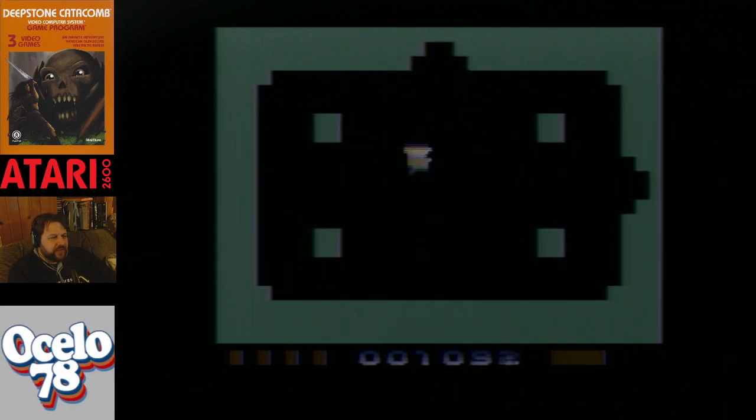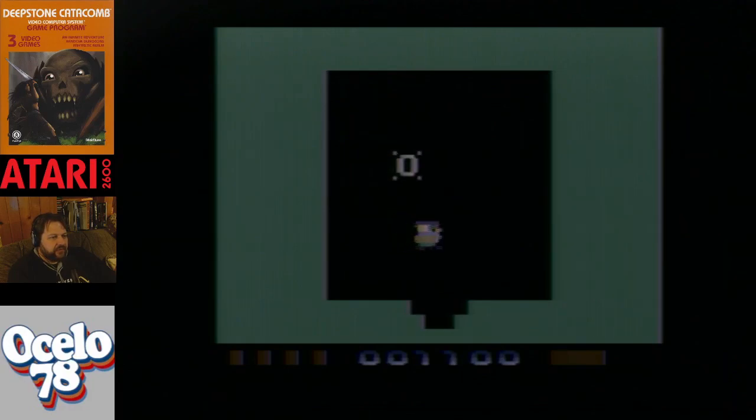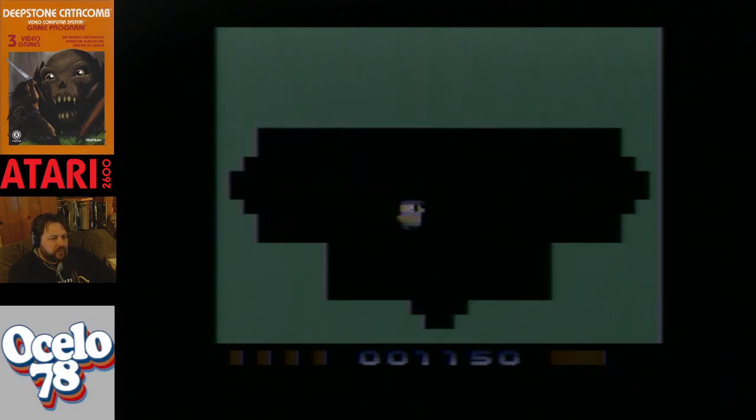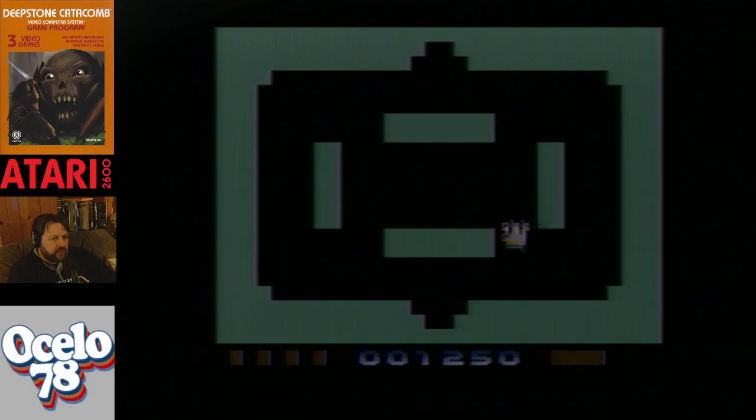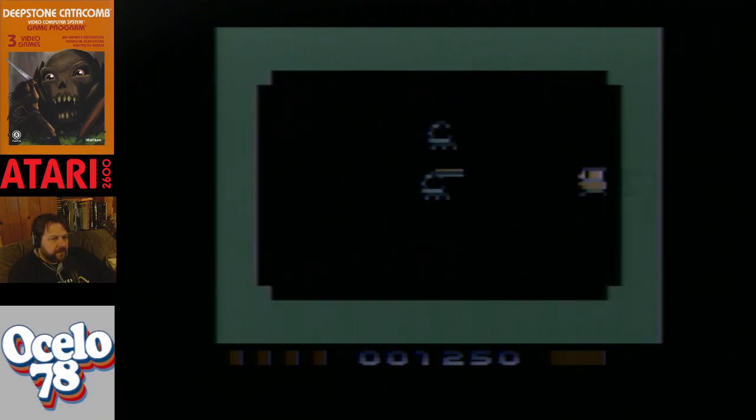Oh, I got a mushroom. That's cool. Mushrooms are extra lives. I only have four, though. If you hold down the button, you can run, which is useful for fighting some of the bosses and stuff. Getting away from the trap.